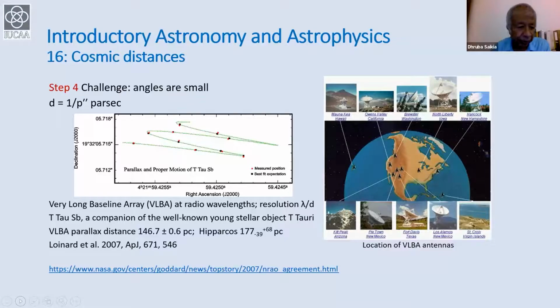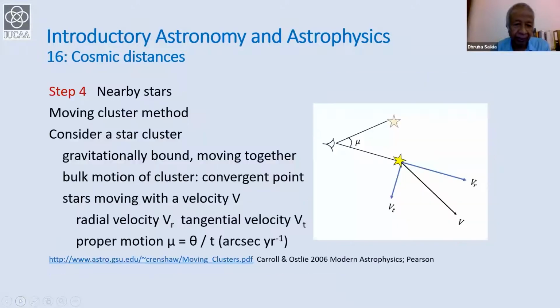So you can see that we are going to larger and larger distances as we extend the accuracy with which we can measure the parallax angles, not only accuracy, but how small a value we can measure. But beyond a certain range, it becomes extremely difficult. So one of the early methods developed to go to the next step, which I've called step 4 over here, is what is called the moving cluster method.